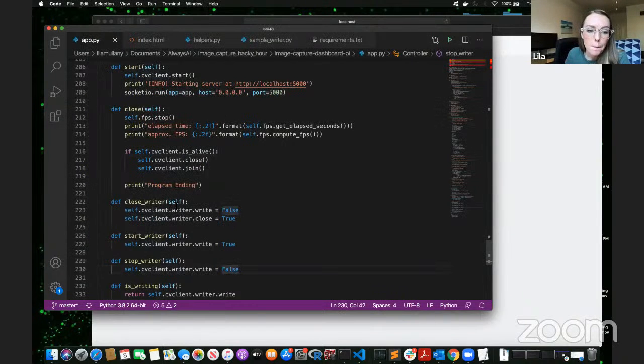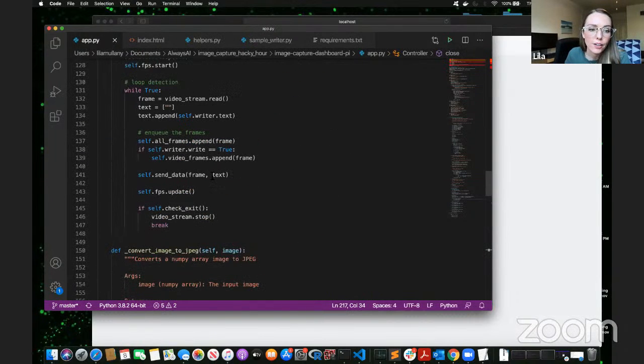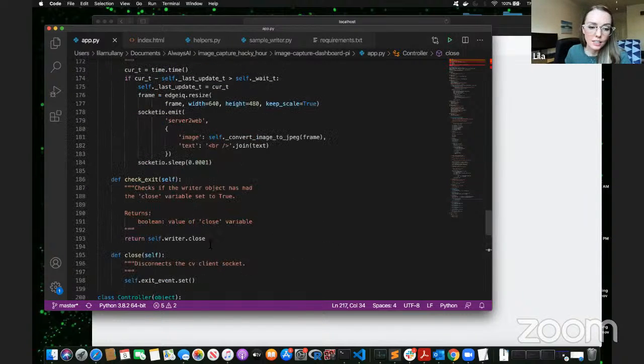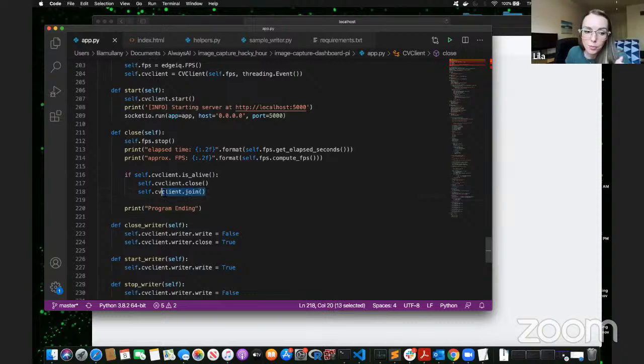And that is also when this function is called. Sorry to jump around again. That's the exit event is set. That's the terminology that the thread library uses to close out a thread, and then you join it with the main program.